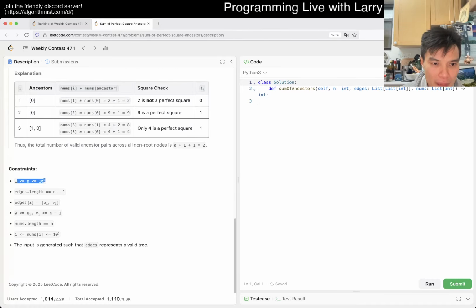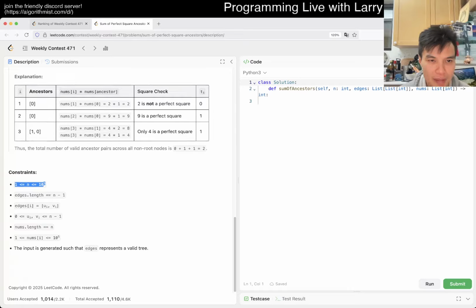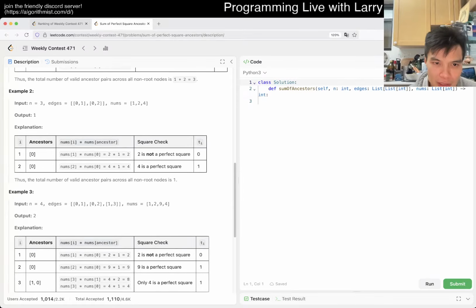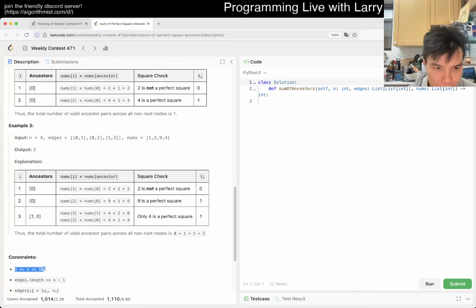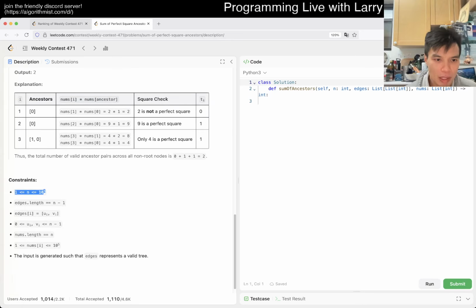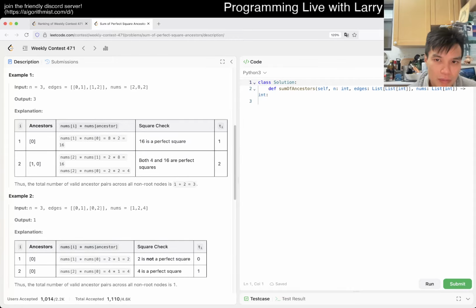I guess n could be pretty big, and if we have edges basically forming a linked list, then it's not going to be a great time, right? How do I write this without checking all the previous ones? Guess that's the idea. Well, 10 to the 5th, so what does that mean? There are less than 1,000 squares, right? Can we check 1,000 for each of the n? No, that's too much.